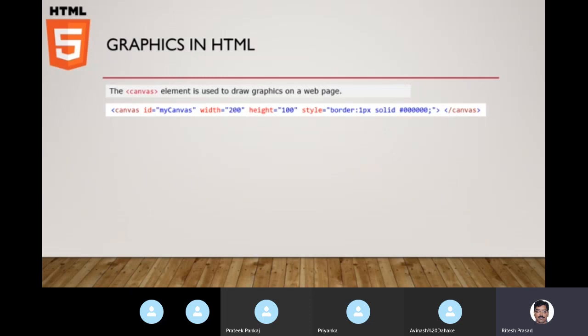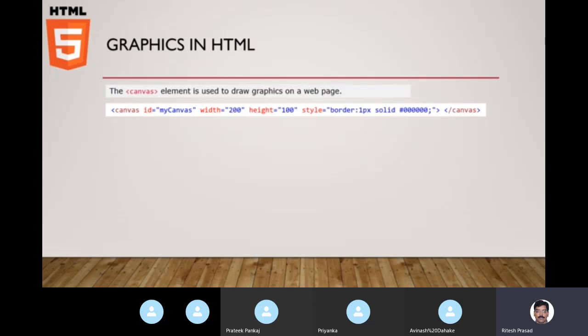Canvas is basically a placeholder, a container, which creates a rectangular box as per the dimensions that you specify and some other styling that you do, but it does not draw the graphic on its own. What it does is basically it gives you a lot of JavaScript functions associated with the canvas element, and you will have to use those functions to draw the graphics.